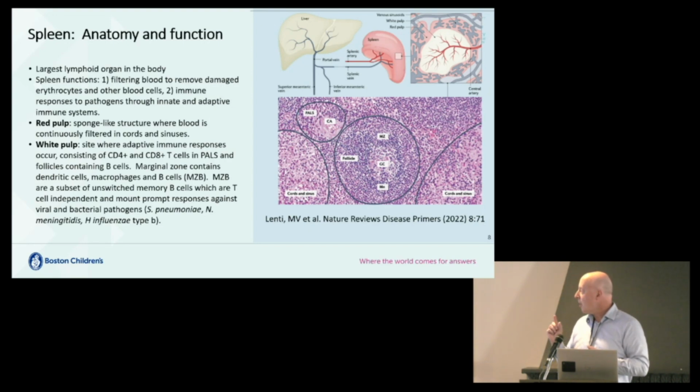And the interesting part of the spleen is these zones called the marginal zone, or MZ. That's where a specialized class of B lymphocyte resides. These are known as the IgM-positive memory B cells. What makes them unique is that they produce IgM antibodies that recognize the polysaccharides of encapsulated organisms like Neisseria and pneumococcus. These can be produced very quickly and help protect the individual from overwhelming infection from some of these encapsulated organisms.